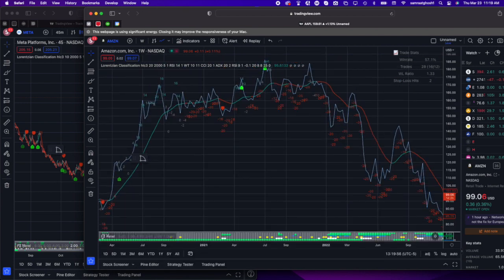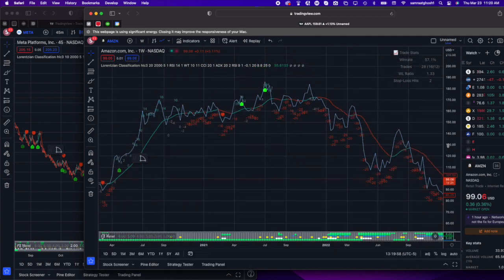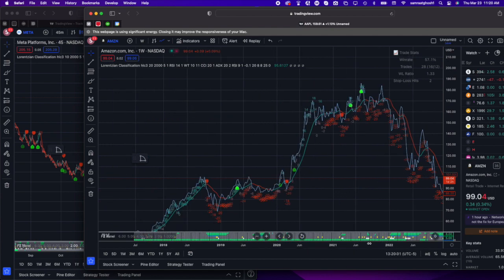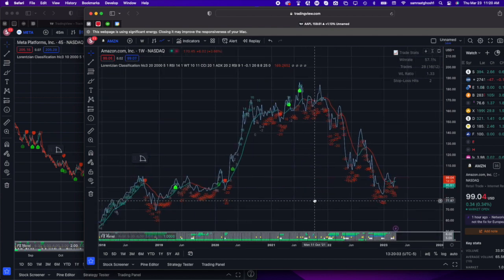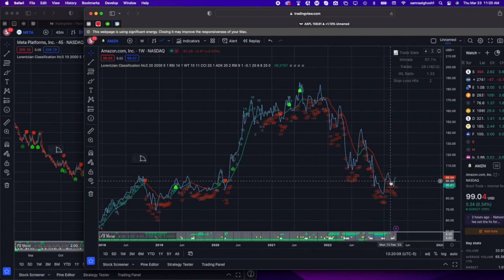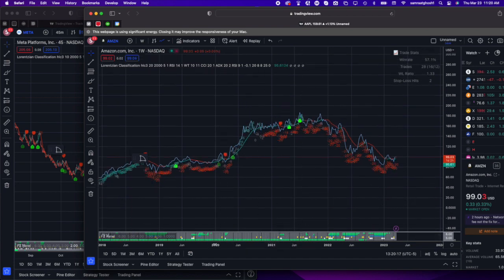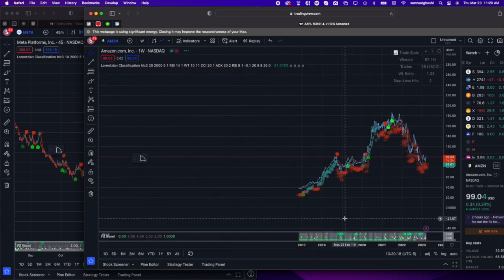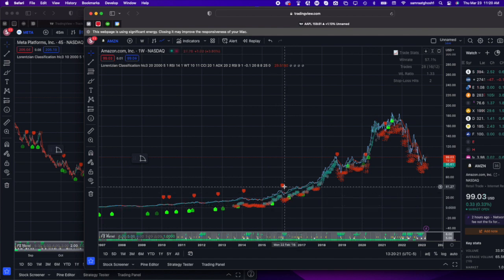We can change colors here, we can change parameters, we can change how we look back at previous data and historical data. Now, here we are. Okay, Amazon. It has not collected a new buy rating on the 1 week time series. It's struggling to find an exact position, but it has not exited yet.